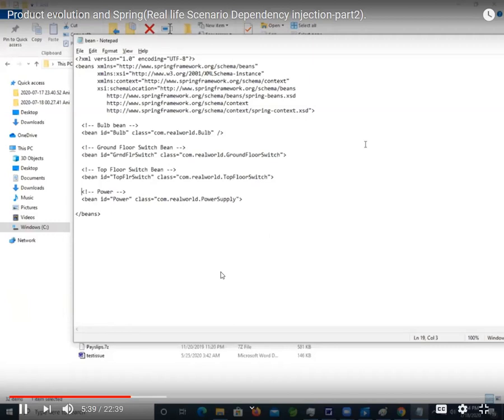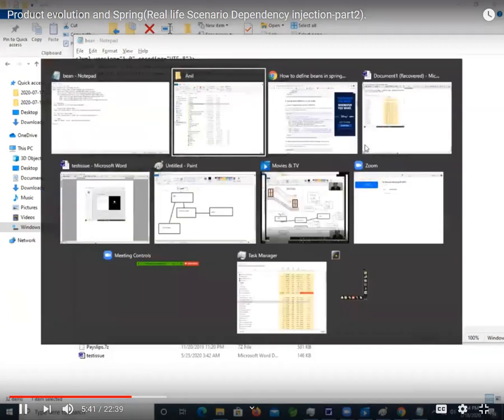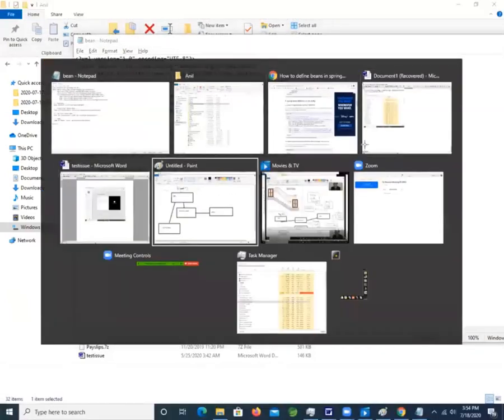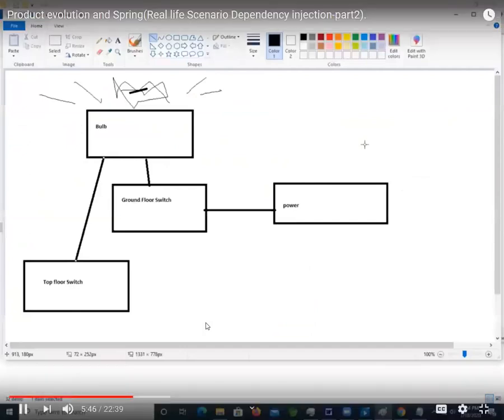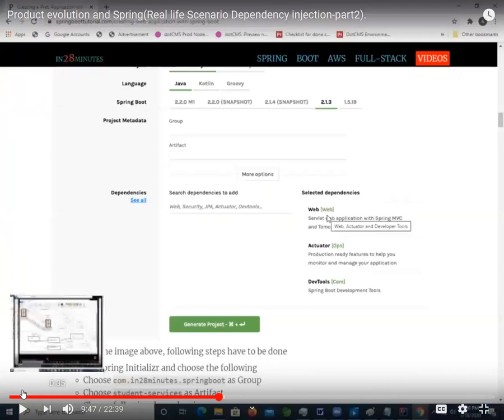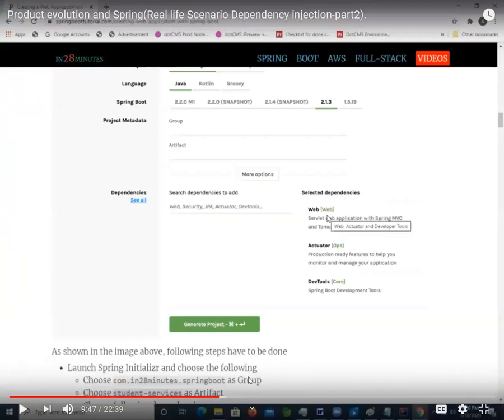We just talked about here in our section: bulb, ground floor switch, power, top floor switch. What are we going to have? We downloaded other than web.